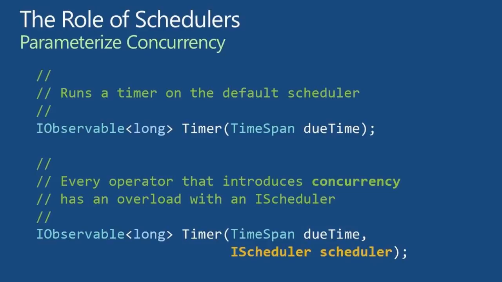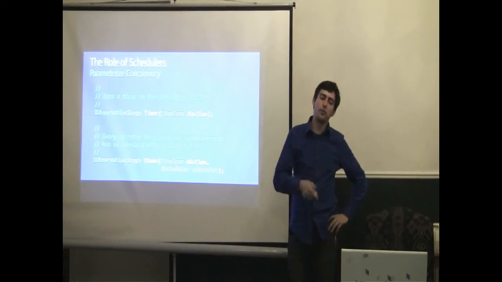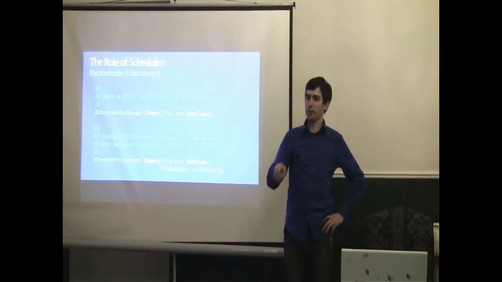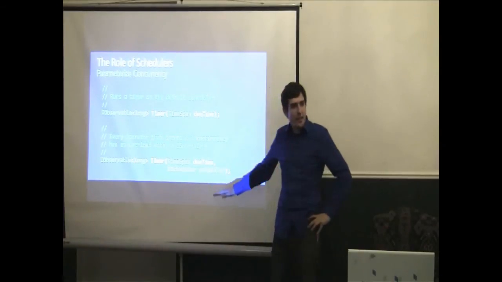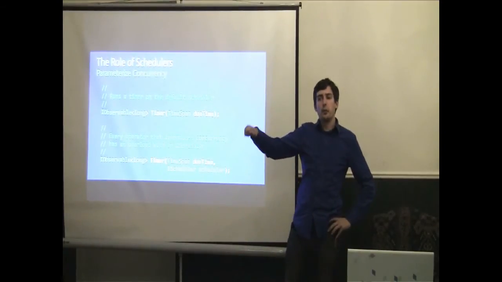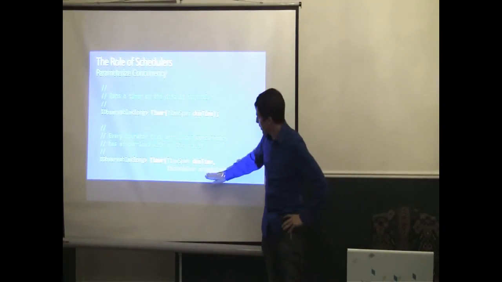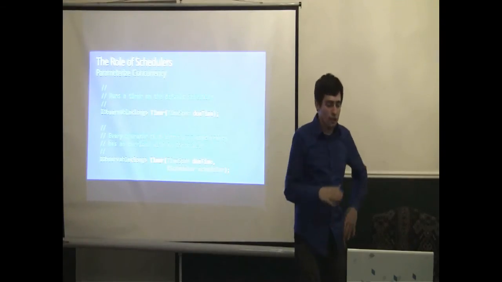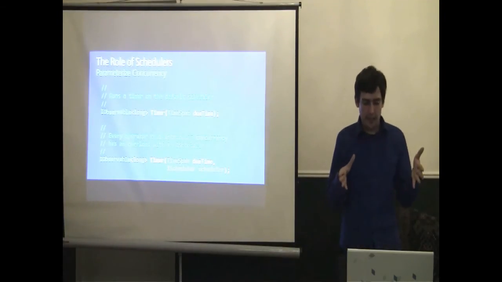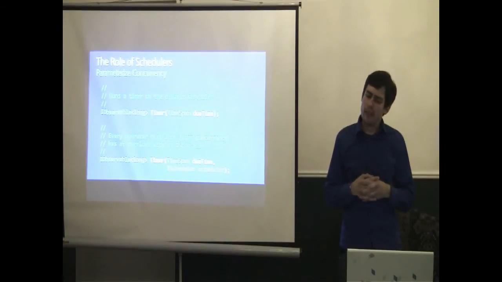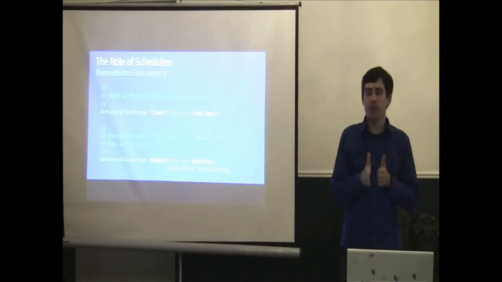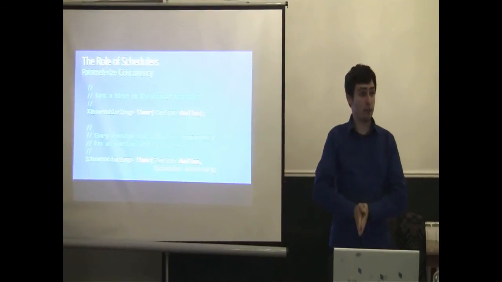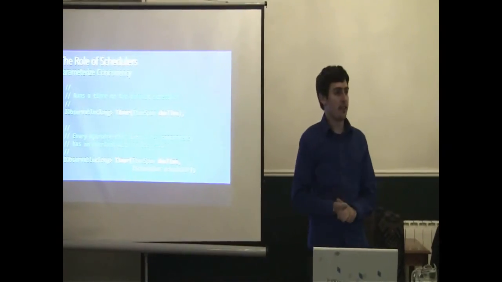And the answer is, we don't want to pick one for you. We are not the guys to say you will always use the TPL, or always use the threadpool, or WinRT, or this or that. So we want to abstract everything that has to do with executing work in the system using a common abstraction called an IScheduler. Whenever you look at something like observable.timer and ask where those on-next messages happen, if there's no logical answer to that, there will be an overload that takes in a scheduler.